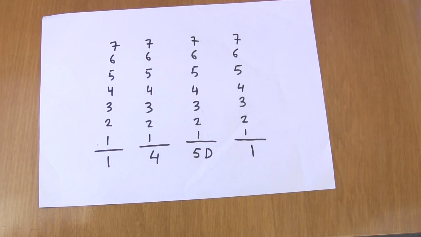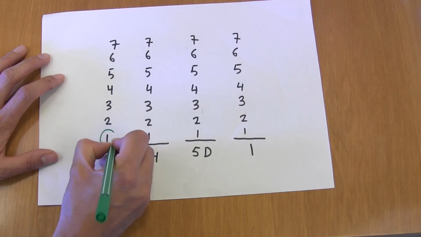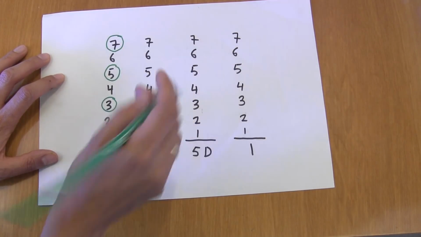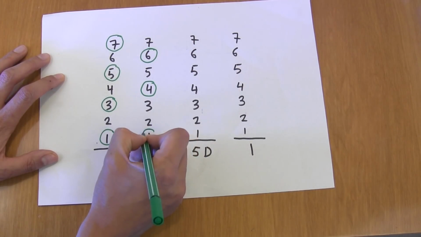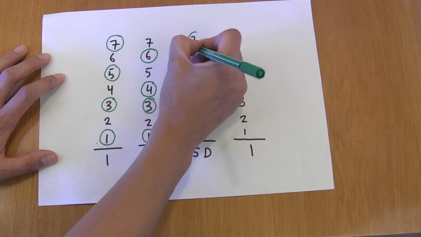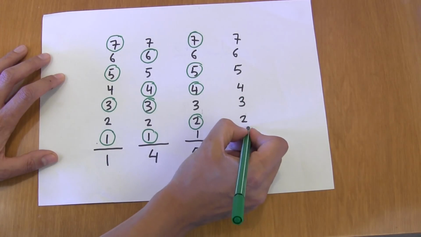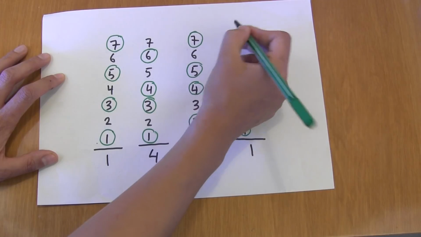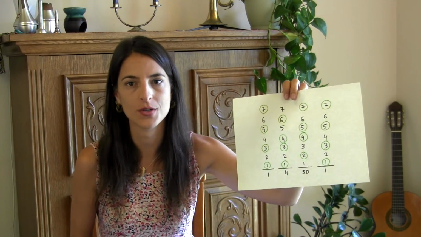So now I'm going to circle the chord notes. In this case, in the first chord, it's 1, 3, 5, and 7. Then the 4th chord is 4, 6, 1, and 3. The 5th chord is 5, 7, 2, and 4. And again, the 1 chord, 1, 3, 5, and 7. Alright, so now that we have the drawing, let me show you how this exercise works.